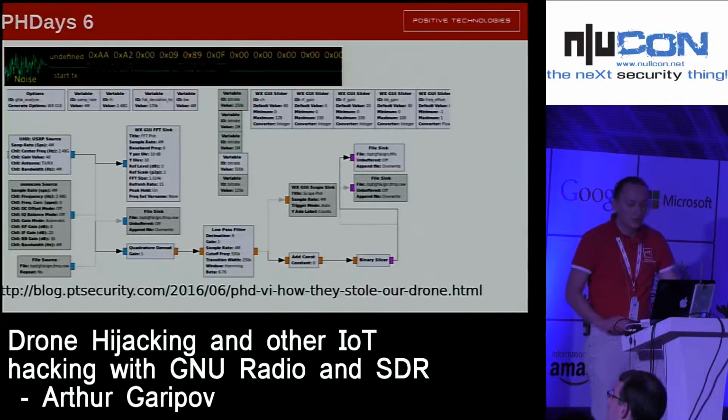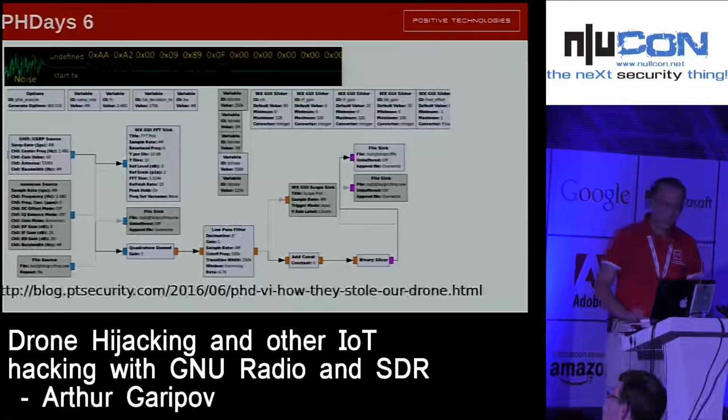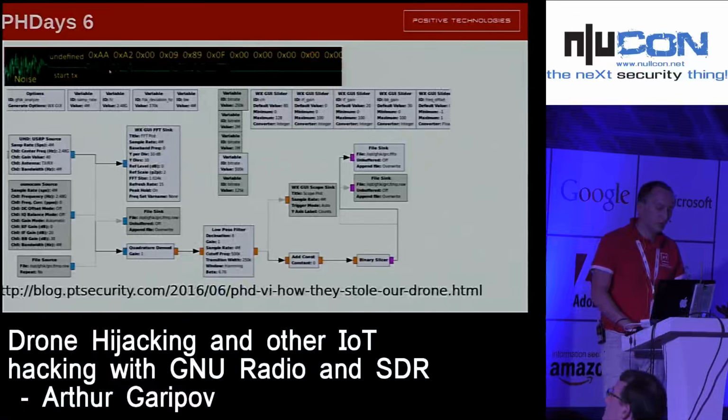Well, and this is our diagram, our block scheme. Once more, you can see here an explanation of the data. On the top, you can see the picture from the baud line with an explanation of the received data. 01 is a preamble. Before the preamble, we can see that our device starts to transmit. It's tuned to a frequency.